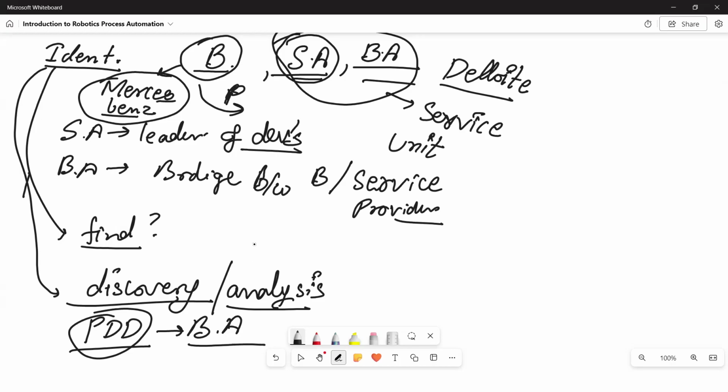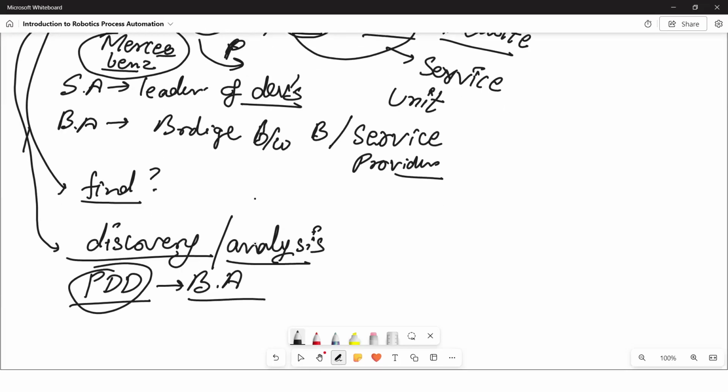PDD will contain step-by-step information on how the process was done manually, how many people were involved, for how long the process needs to run, what expected errors can occur, what unexpected errors can occur, and how to handle those errors.